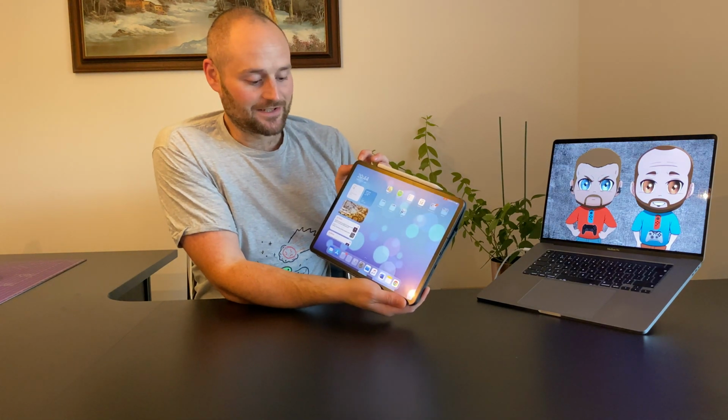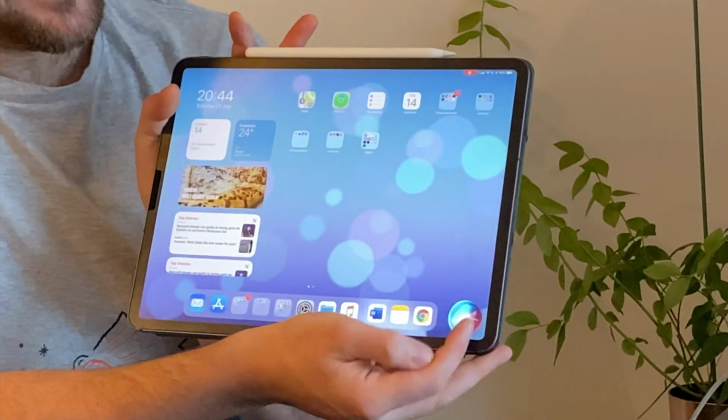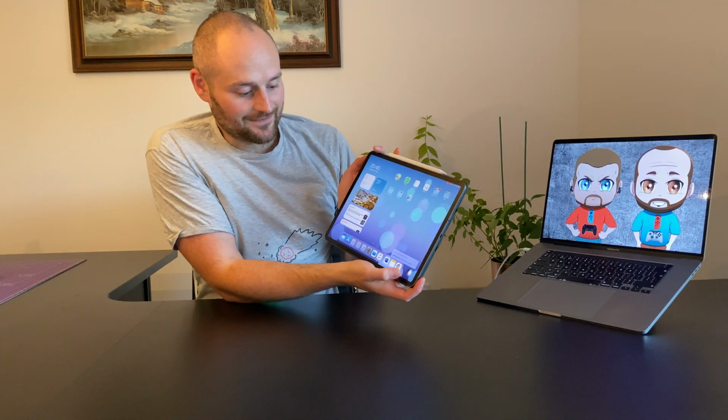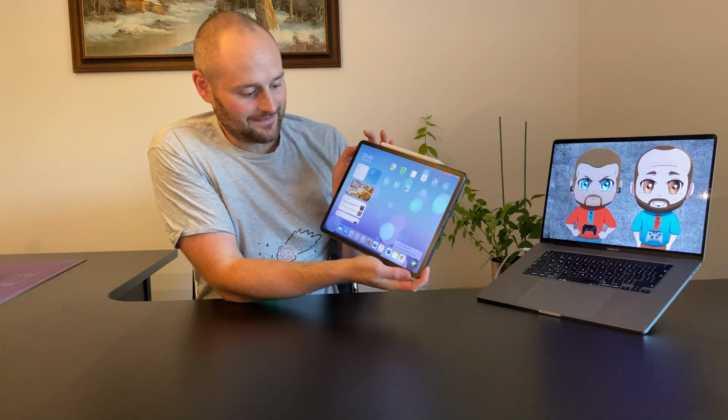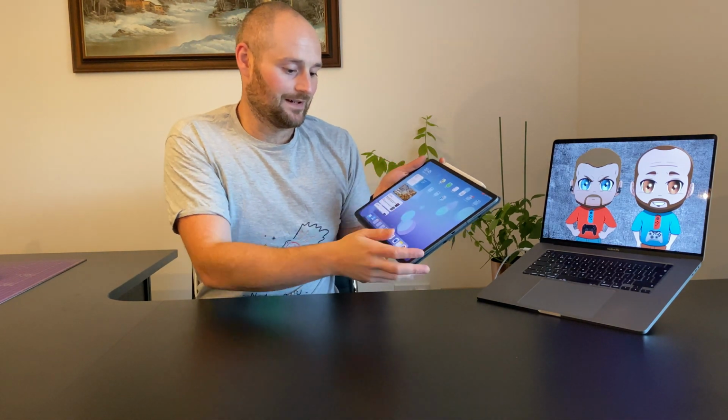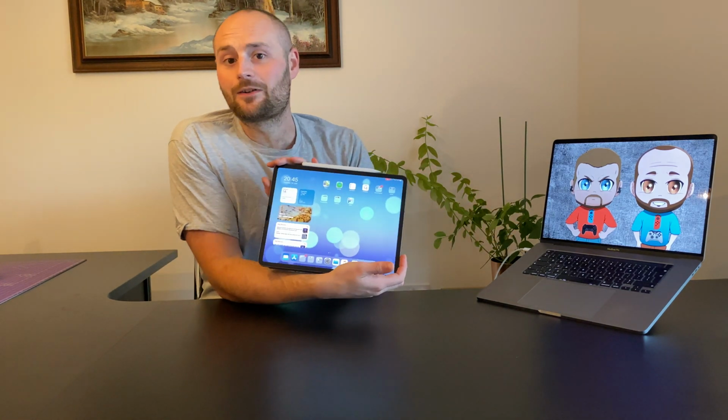So if I summon Siri now, it's down in the bottom here, it's just unobtrusive, which is really nice. Only problem is, for example, if I summon Siri, visually it doesn't take over my home screen, but I still can't interact with it unless I want to get rid of Siri. So again, whether or not that's going to be something that gets addressed in future updates, we'll find out, but so far it's looking more like visually it doesn't take over your home screen, but it still does hijack all the touch interface, which is a bit of a pain.